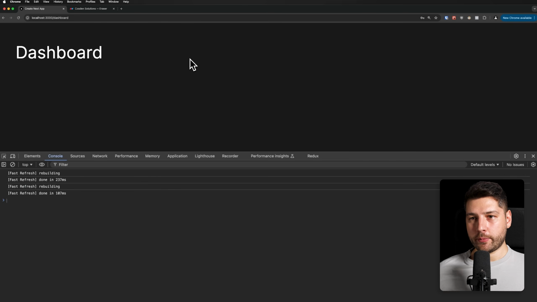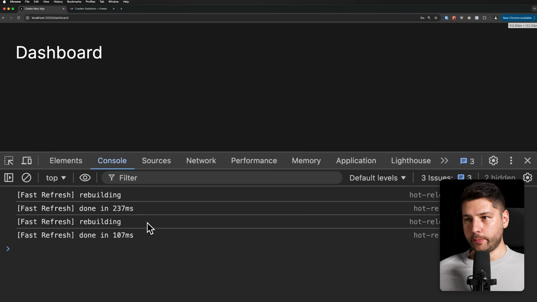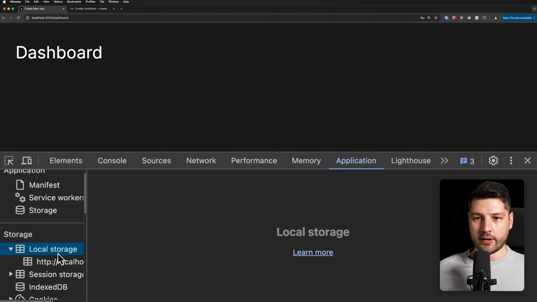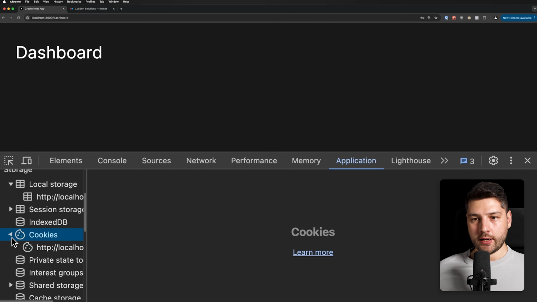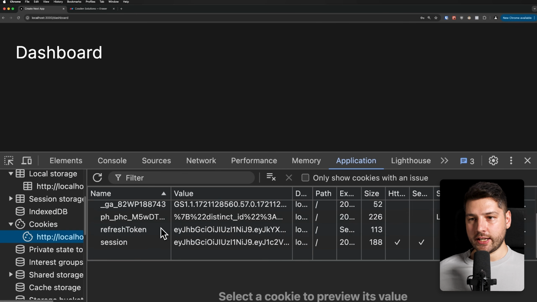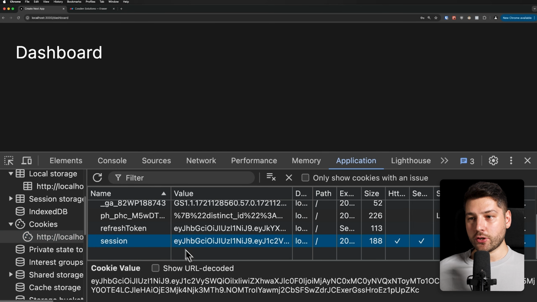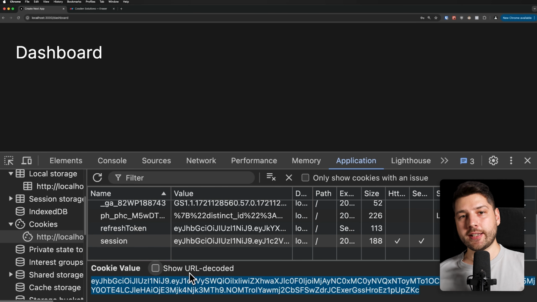And now if you actually open up here our console and zoom it up a little bit and go here to application and then go here to cookies and go here to localhost, we're going to see one of those cookies is the session over here, and that is our actual JWT token. This is the token that got created that has our user ID, has the expires at property, and we can now use this in our application to actually know that the user is authenticated.